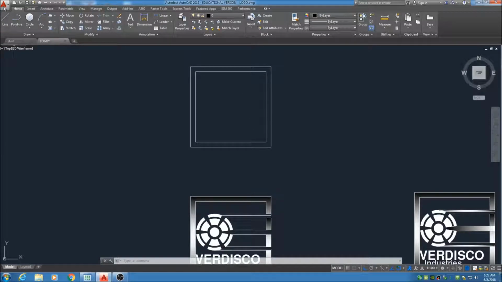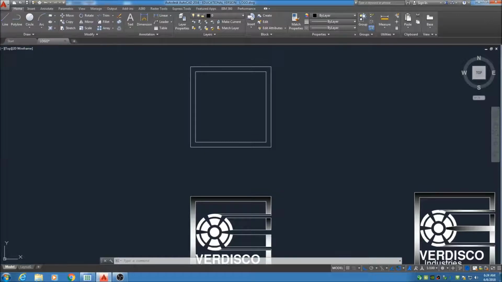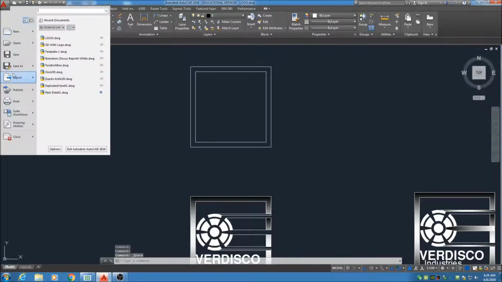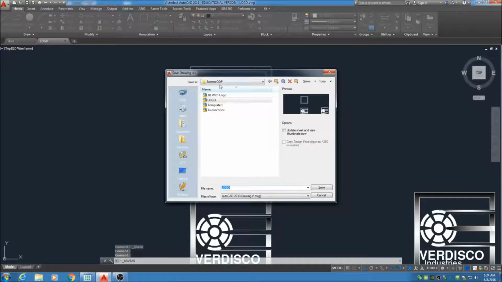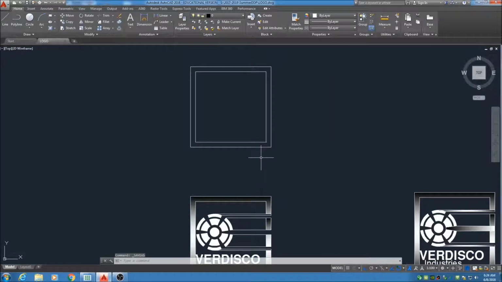I'm going to make sure that I'm saving. As per usual, make sure you're saving under your DDP file. I'm going to go ahead and save. If I were to do save as, it would come up as, in this case, summer DDP because these are my setup for some people for summer assignments. There's logo. We hit save. It's going to say there's already one. We say yes. You could also do, once you have it all set up, you have your path set up, you can do Control S also as a quick way to save.